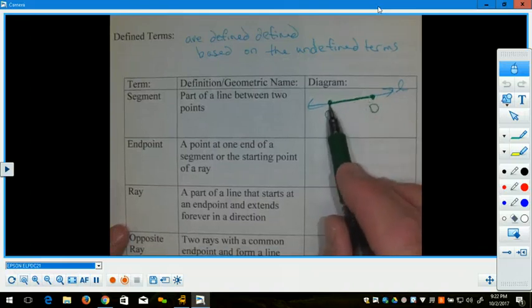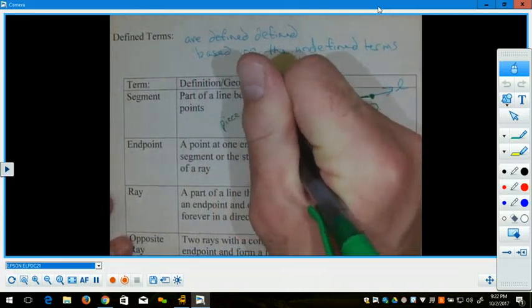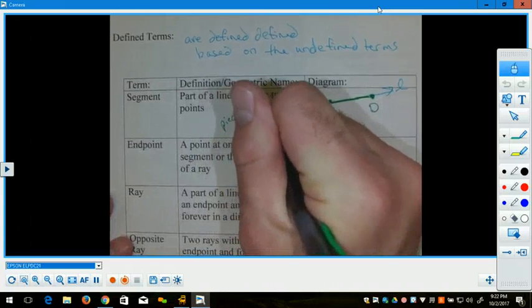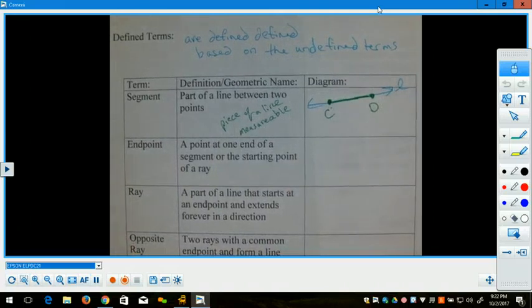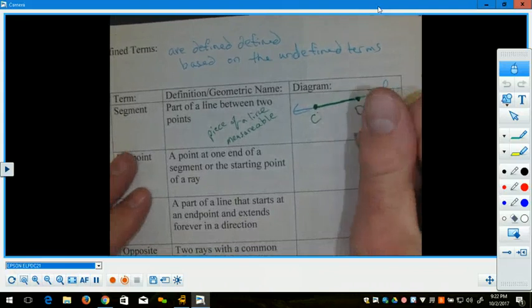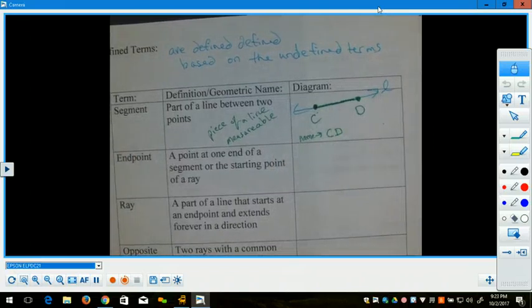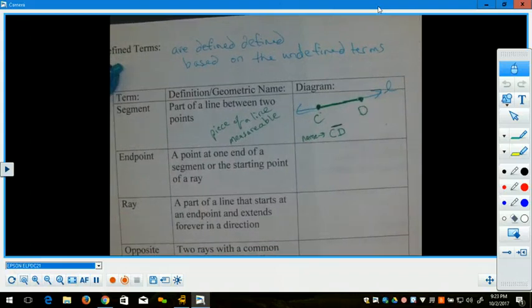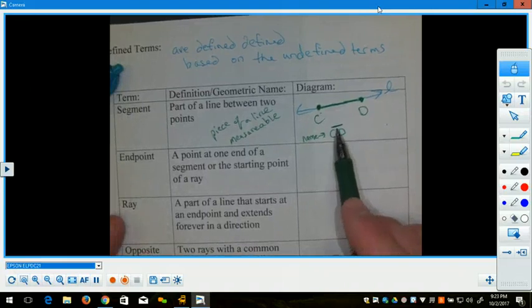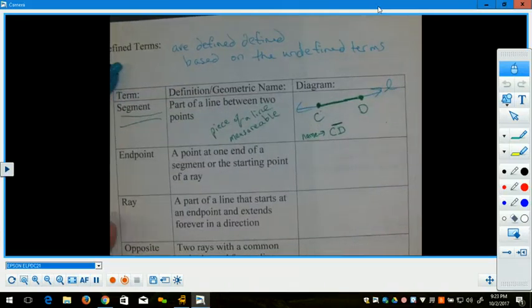Either one could be the start point, and the other one the end point, and I could go the other way as well. So it is a piece of a line, and it's actually measurable. We could take a ruler and we could measure the distance between point C and point D. Now CD segments have notation, just like lines have a notation. If we're referring to the name, we just call it CD, and we put a bar over it without arrows. The arrows would indicate that we're talking about the line CD. The bar indicates that we're talking about the segment CD. So paying attention to notation is important as we go through this.